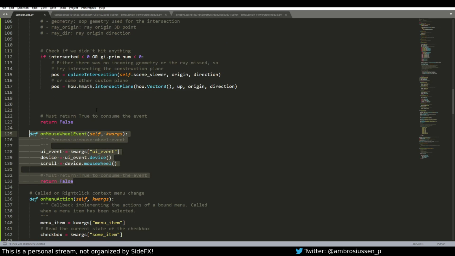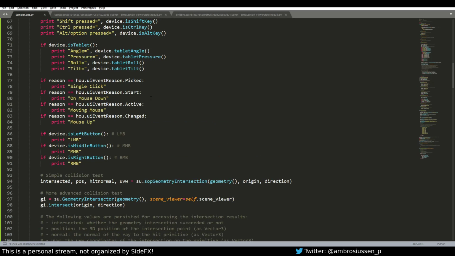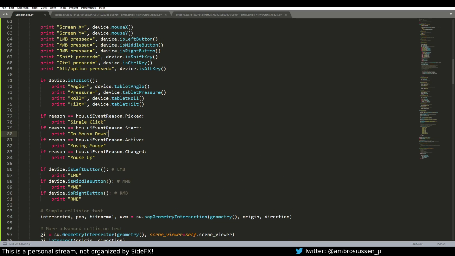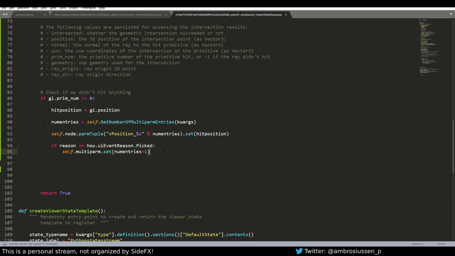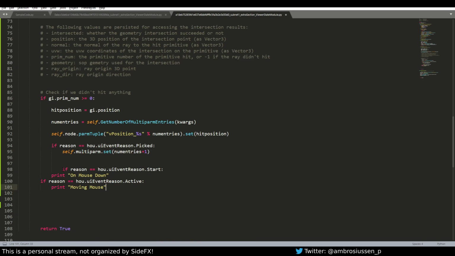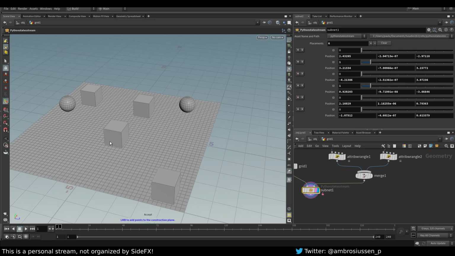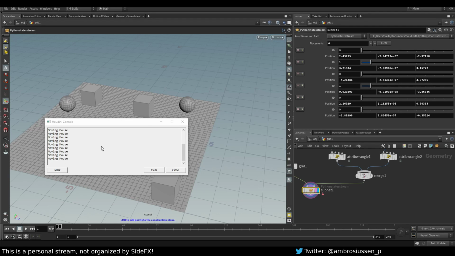To do that, we want to be grabbing some more code from here by checking if we started clicking down and if we moved our mouse. So instead of just clicking once, we want to be checking if we clicked our mouse and just held it down, or if we're moving with the mouse as well. So add these two guys in. As you can see, nothing's printing yet. As soon as I click and I move, we can see that, I'm holding my mouse, by the way.